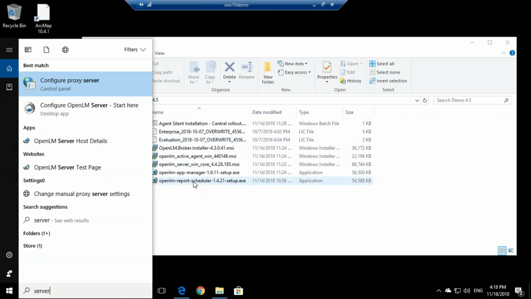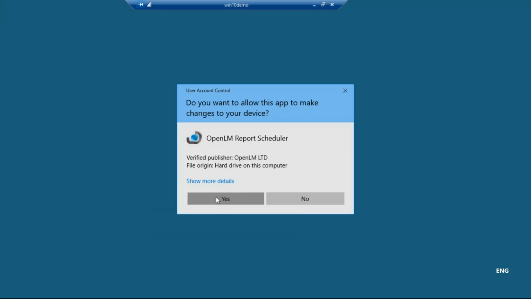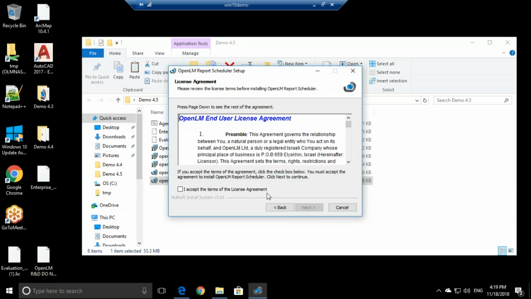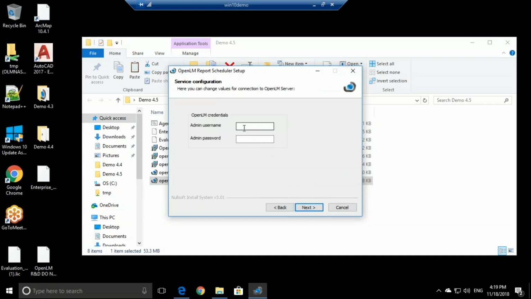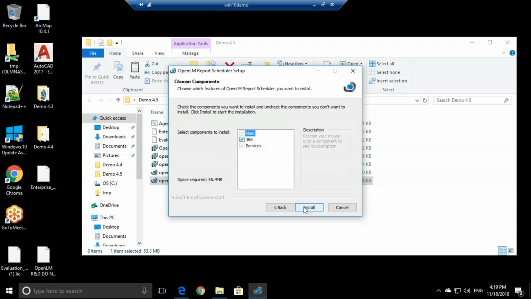So all we need to do is double click on the installation file, OpenLM report scheduler, click yes, click next, agree, next, and if you got an admin password, meaning that if you try to log into OpenLM and it asks you for an admin username and password, it needs to be set right here. In my case, I don't have an admin password, so I'll just click next and leave it empty. Click next again and again.